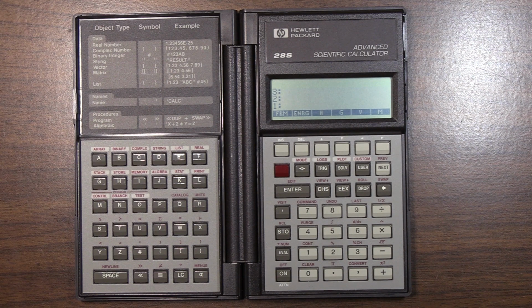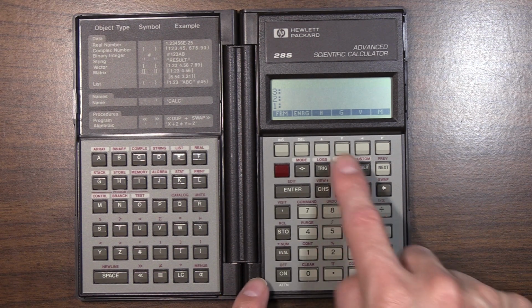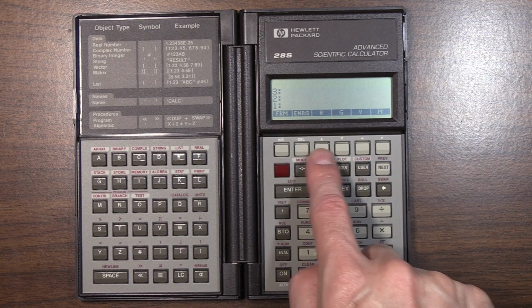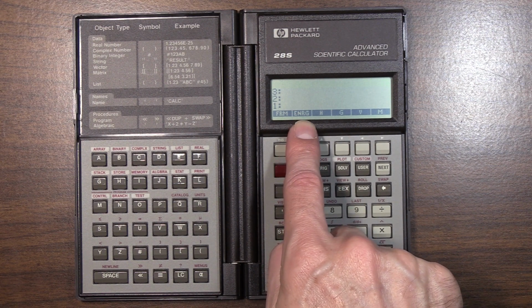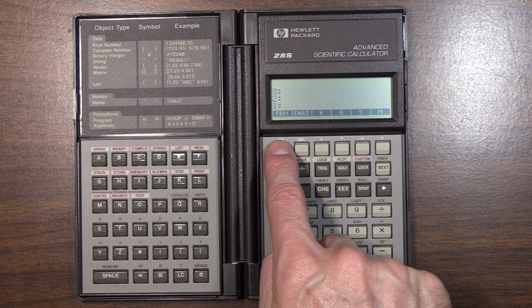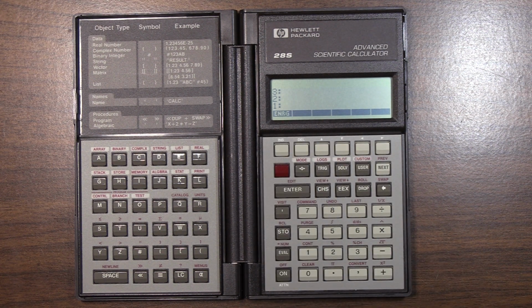It does not get used much anymore, though I do still have a soft spot in my heart for it. And once in a while you'd have to purge all these variables because they'd build up. But anyway, point is, really cool that you can save any formulas you wanted, and really cool that you could build your own directory structure.